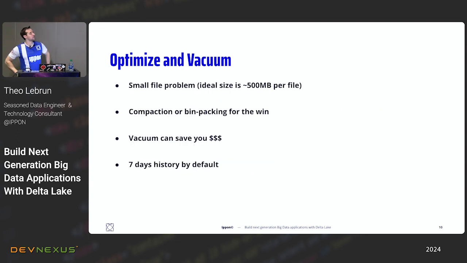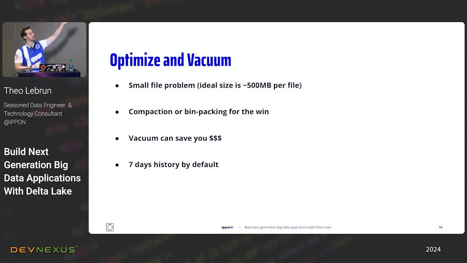And then two other operations that you can do on the Delta Lake table, optimize and vacuum. I talked about having a lot of small files, not ideal when you're reading data. So what you can do is run optimize, and what it's going to do is compact the data from all your Parquet files together and have files that are around 500 MBs. That's kind of the ideal size for a file. It's very useful if you're doing streaming, where you're always writing data, so you're always writing Parquet files. And then at some point, you're like, okay, let me run optimize. That way, it's going to take all the small files and compact them into a bigger file. So that way, your reads are going to be way more optimized.